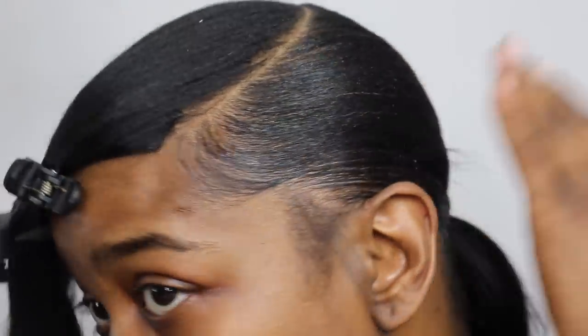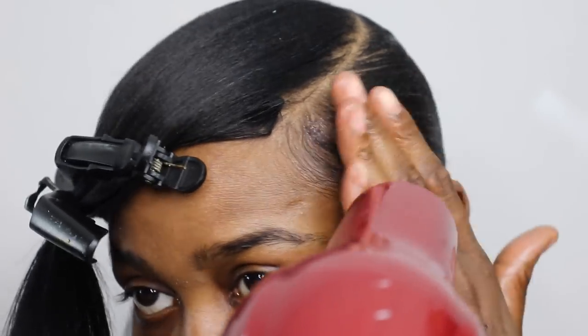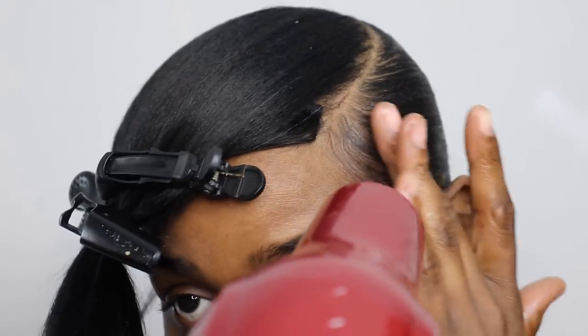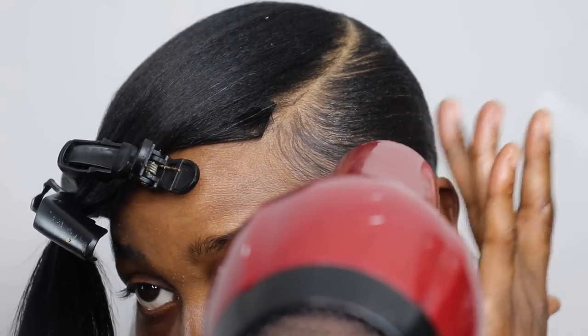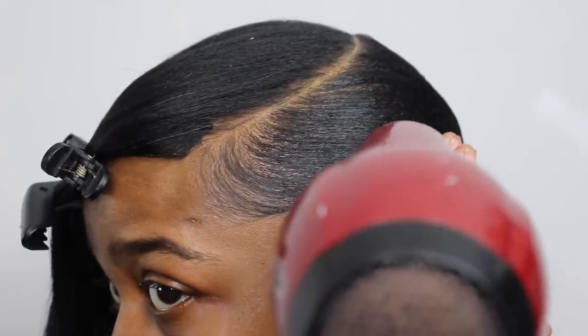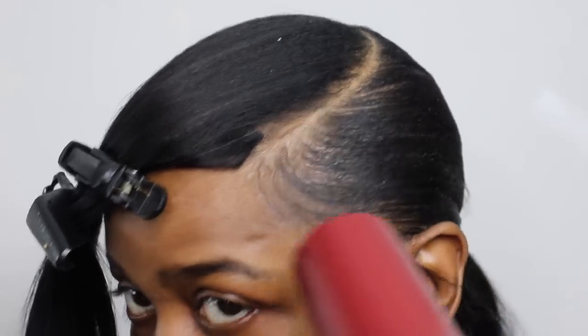Once you've set your baby hairs and everything, you will want to take your brush or your good comb and blend that back area with some more spray, then brush it through and dry it. I put a little spray on that edge too because I want it to look seamless. I don't want it to look like I had to comb that hair in there, and the only way you're going to get that look is if you don't dig your comb into the part that you have already dried and sprayed. You're just laying that excess hair from the baby hairs on top of that.